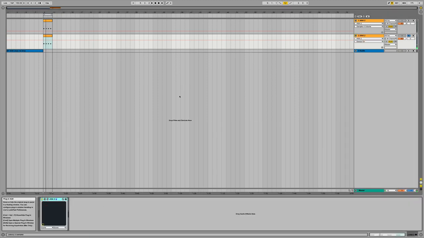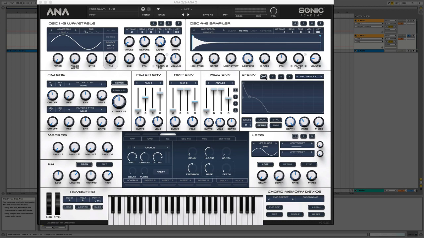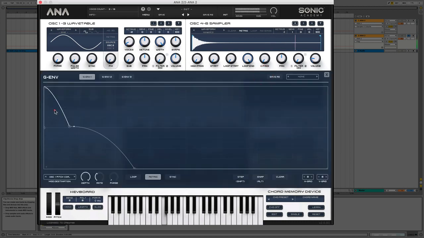I'm going to go in here and change a few things up. I'm going to change the G envelope.